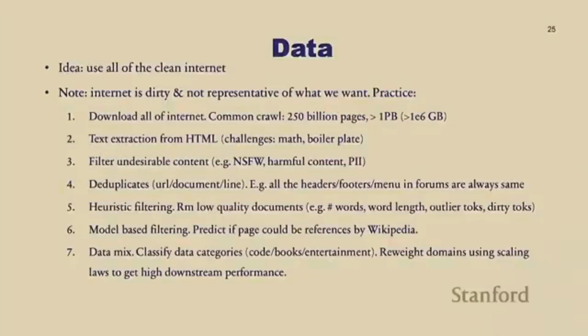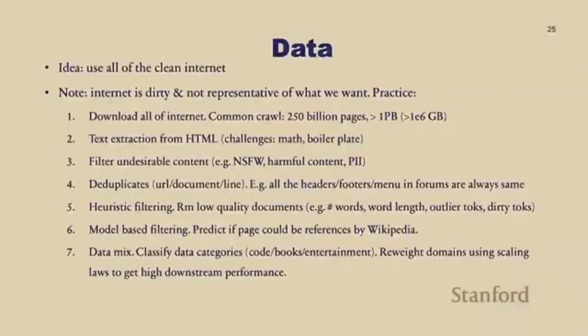Next one, you will try to classify your data into different domains. You will say, okay, this is entertainment, this is books, this is code, these types of domains. And then you will try to either up or down weight some of the domains. For example, you might see that if you train more on code, then your model becomes better on reasoning. That's something that people usually say in a very hand-wavy way. If you train your model more on code, it helps reasoning. So you want to upweight the coding distribution because that helps for general language modeling skills. Books is usually another one that people upweight. Entertainment, they usually downweight. So things like this.